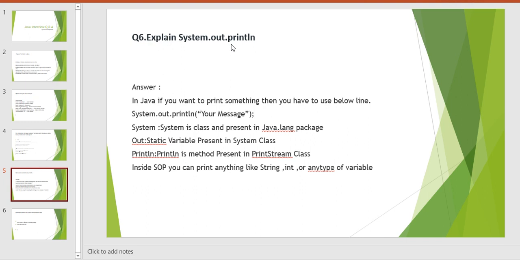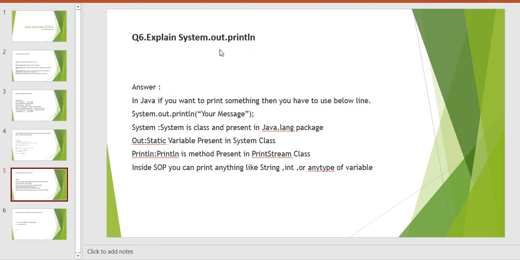Suppose in a Java class you want to print something, your message xyz abc, or you want to perform some logic. Inside System.out.println you can put your logic or print your message. Suppose 2 plus 3 equals 5, and you want to print this 5 as a result.